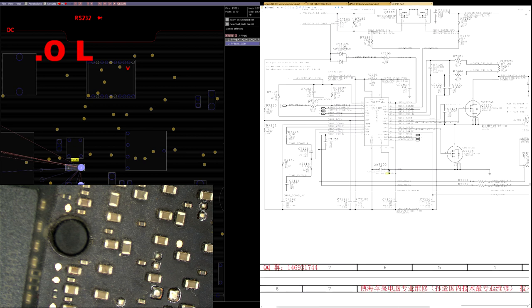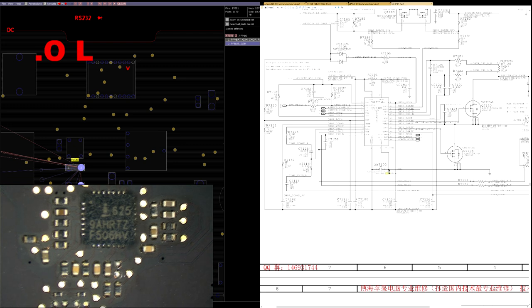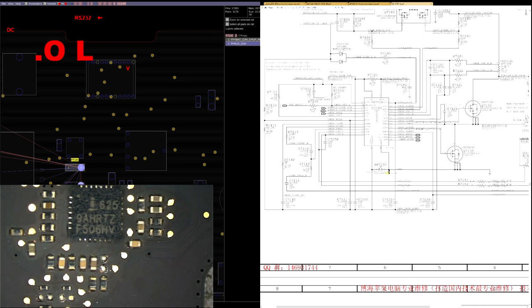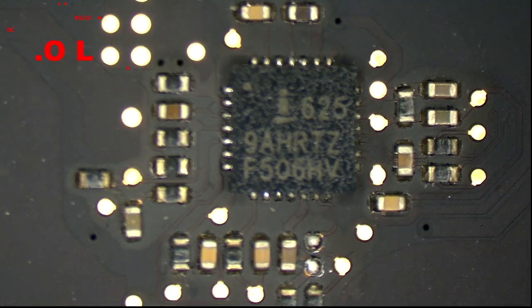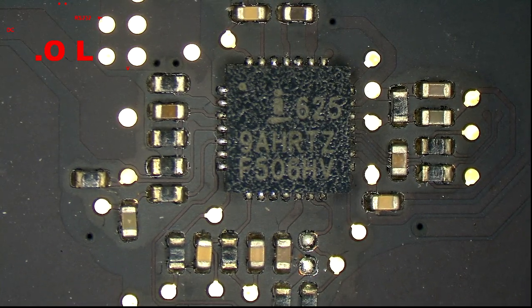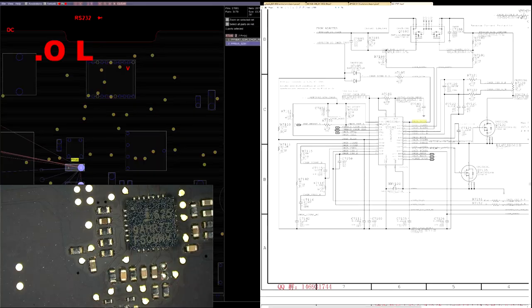So there's a couple of things that we're going to be looking for here. First thing is, how does it look? How healthy does it look visually? Visually, it looks pretty nice. So the first thing I'm going to go through here is what voltage I get on charger DCN at pin 2. What do we get on charger DCN at pin 2? Do we get PP5E1 charger VDDP?